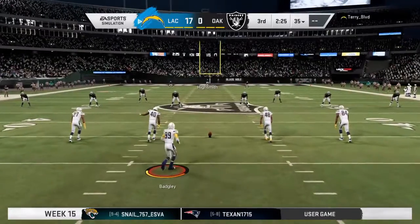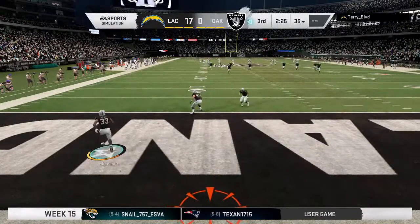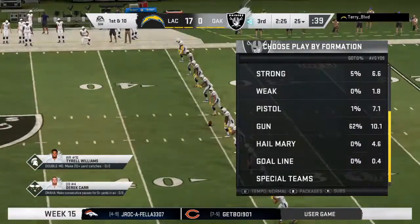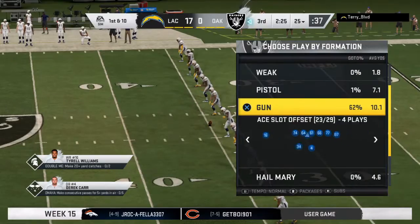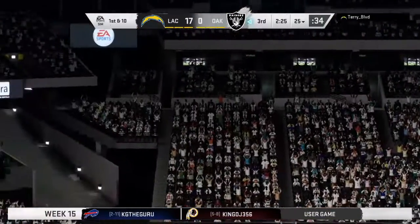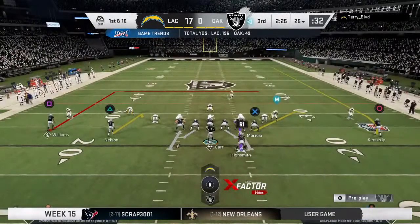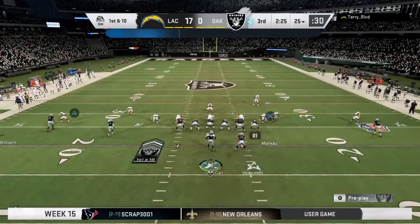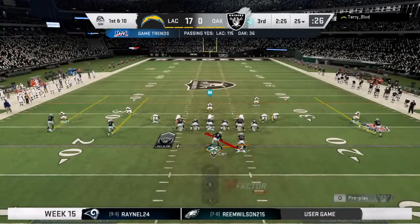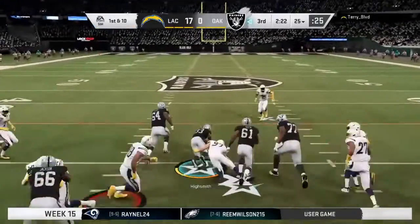Following the touchdown, Badgley out there to kick it away. And they will not get a chance to return this one as it's through the end zone for a touchback. The Oakland offense about ready to start this next drive. They're down 17-0, really needing to find that offensive spark on this drive as they have it with a 1st and 10. They'll run it now out of the gun.